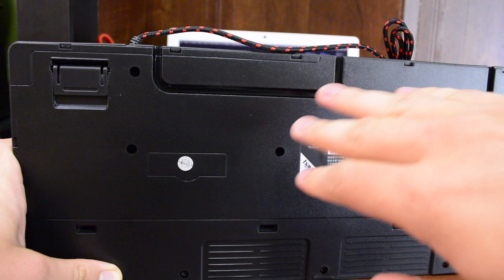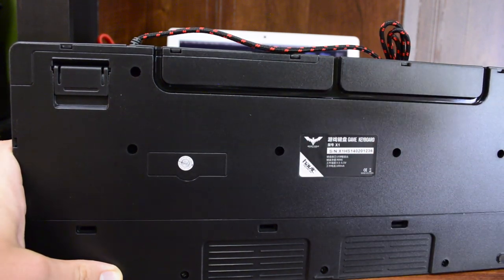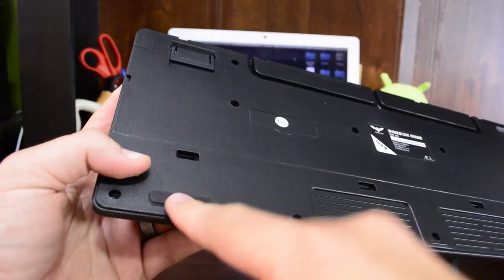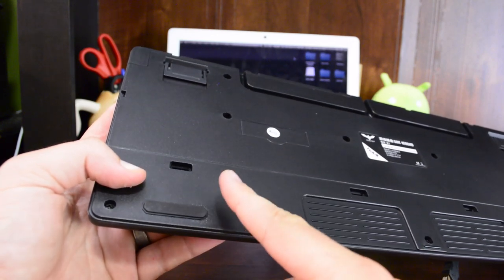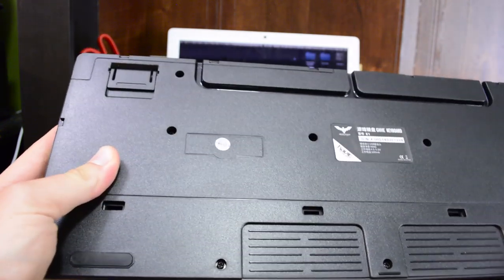For me, I'm probably just going to leave it alone and I'm going to feed it through my desk, and it'll work out for my setup for that particular purpose just because I have a desk. And another little physical feature to point out is that you got the rubber stoppers here, so it's not going to slide around on you. So as far as the build quality goes, I like the design. I like the feel of it. It feels like it's durable. It's not like a cheap plastic feel.